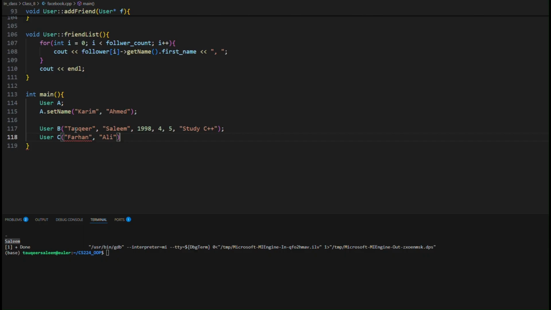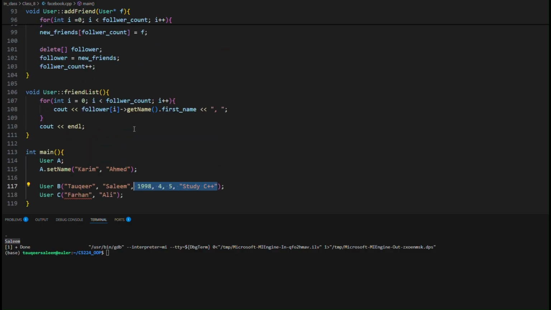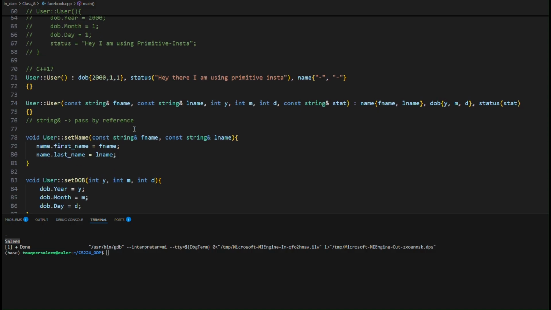Something like this. So we don't have a special constructor function where we can ignore rest of these things, right? So we can actually create one right now. We can go up and see that we have a constructor function over here which initializes all of these values. But as I said, sometimes we don't want that. So what we'll do is we'll basically do this.